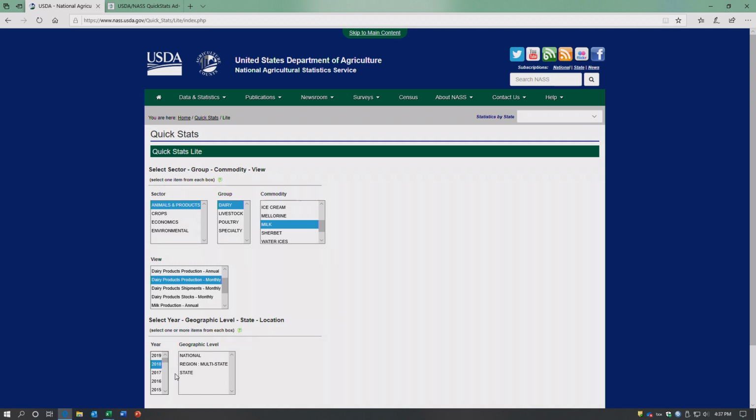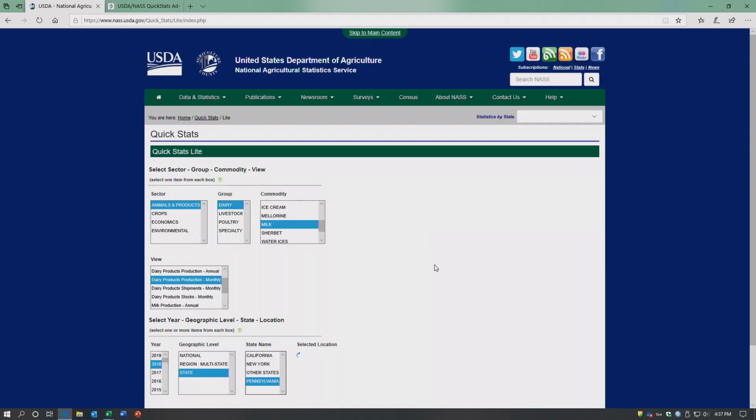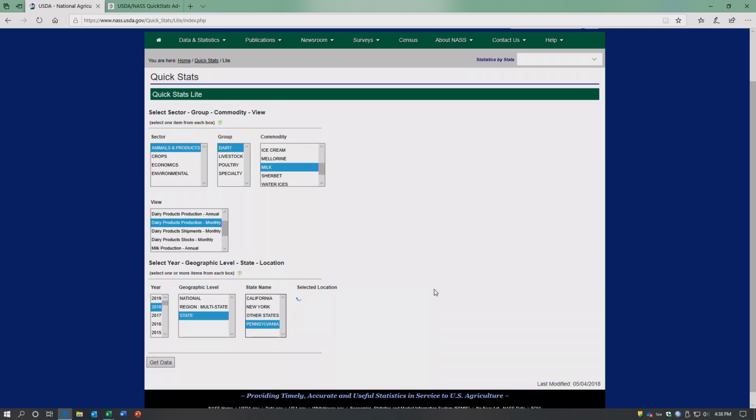We'll select 2018. Now you'll notice, it's a good one to choose, it doesn't give you access for every state. Now luckily for this one, I knew Pennsylvania was one of the choices. You can also go national, so it would be aggregated over the whole country, but let's pick Pennsylvania. And this happens a lot, you get these little errors. And what you're seeing now is a common occurrence with Quick Stats. It freezes.